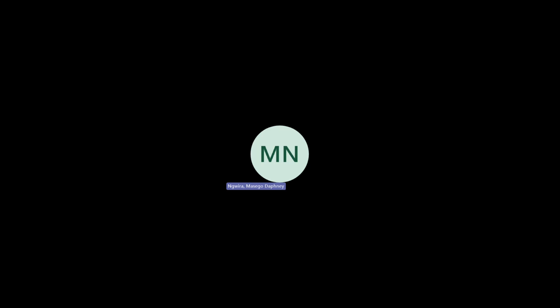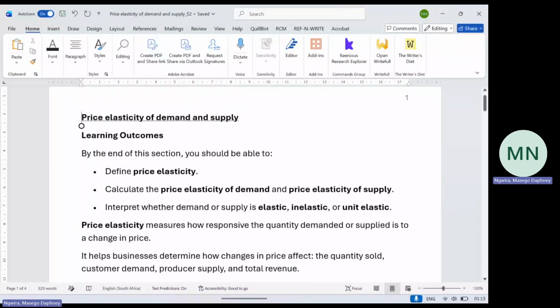We are going to look at price elasticity of demand and supply. Learning outcomes. By the end of this section, you should be able to define price elasticity, calculate the price elasticity of demand and price elasticity of supply, and interpret whether demand or supply is elastic, inelastic, or unit elastic.